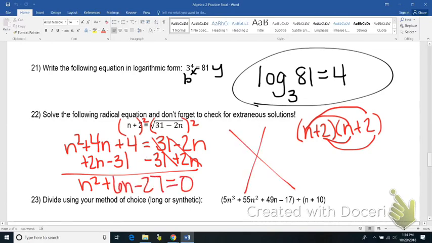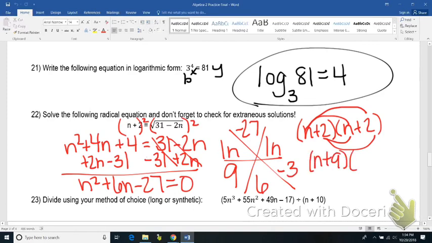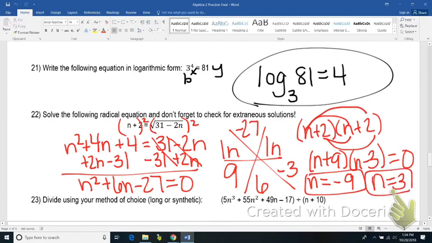And then we do our asterisk or factor. What two numbers do you get? Haley, you did this right on your test, but at this point you stopped when you had your two sets of parentheses. Okay, so go to your two final answers, just write their opposites. So n plus 9, that would be n equals negative 9, yeah. And then the other one's n equals 3. So you can do corrections on that one too.